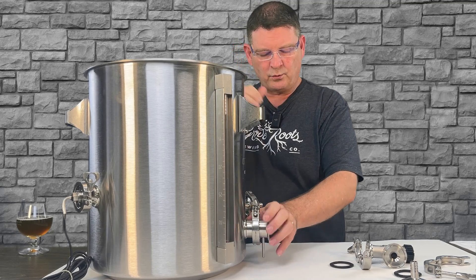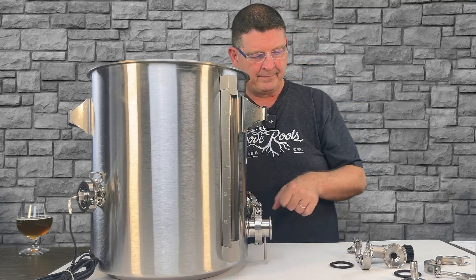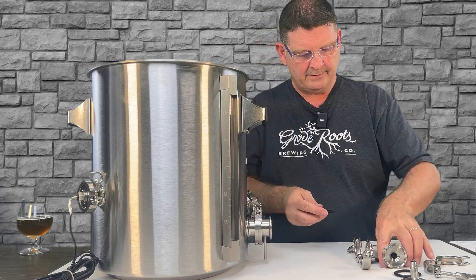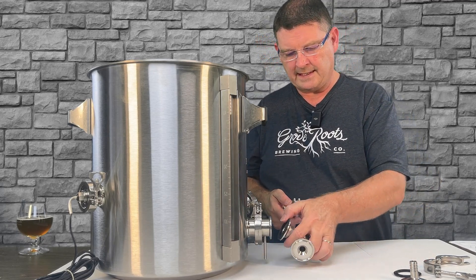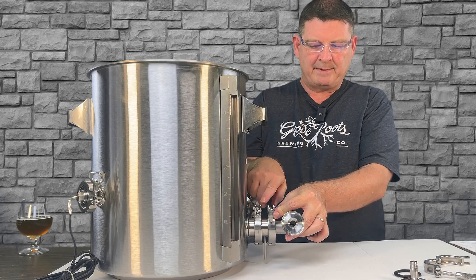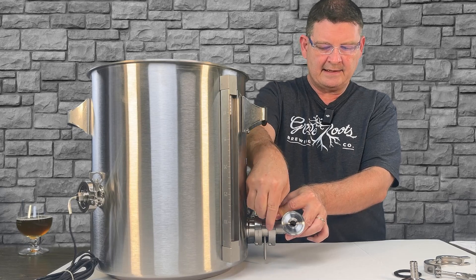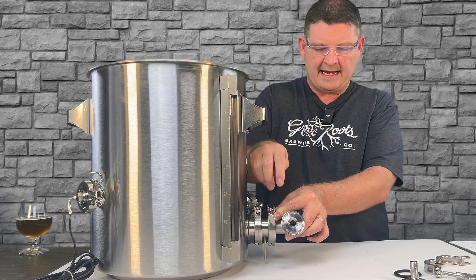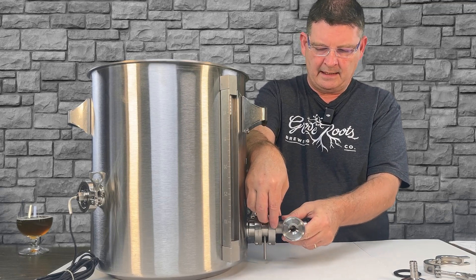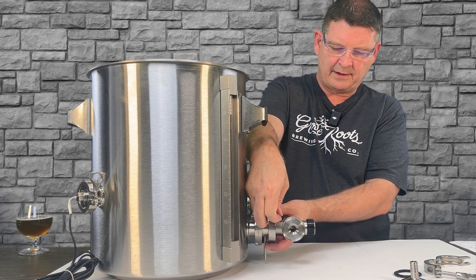It's kind of cool — it looks like the piece that's welded is moving, but it is not. It's just the reflection, so don't freak out on that. Got another seal. Put it here — second tri-clamp. Mine are the opposite, and the reason I did that is you can spin them around 180 degrees. I can now get to this one and this one, and I'm not taking up too much space on one side. If I had it over here, I wouldn't be able to get to it.